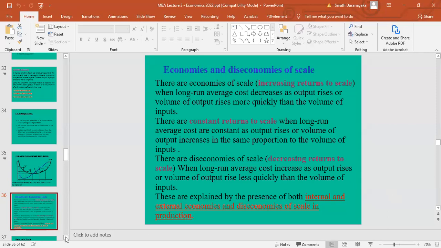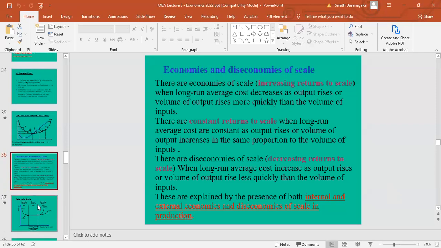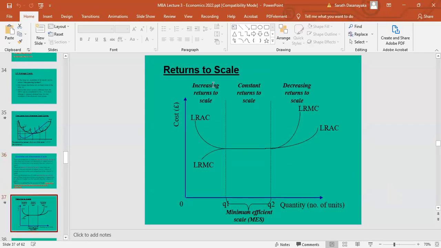You find this for any organization, take a Moratuwa University, that is the way it works. Then you can say return to scale, then you have the long run average cost curve, and the long run marginal cost curve is there. Then you can see in the increase in return to scale area, cost is going down, and then you have a constant return to scale. That is a very good area, minimum efficient scale, we say that. The company should work in this area, then the company becomes the most competitive producer in the market.